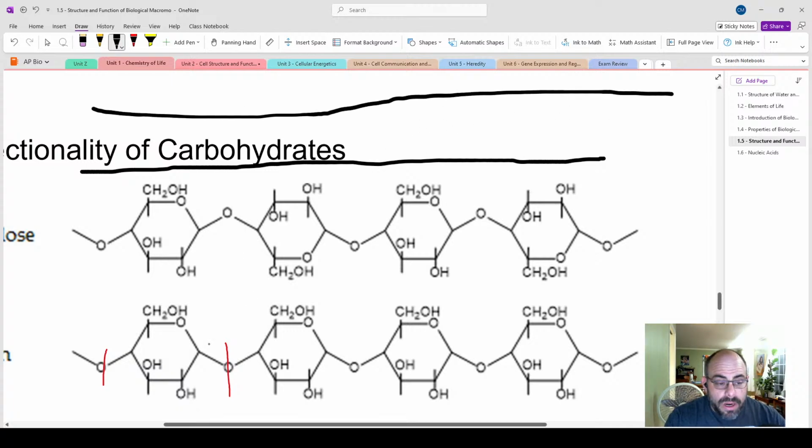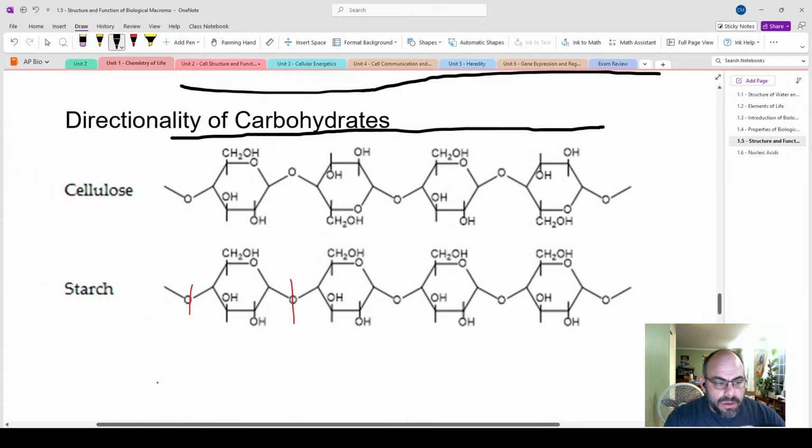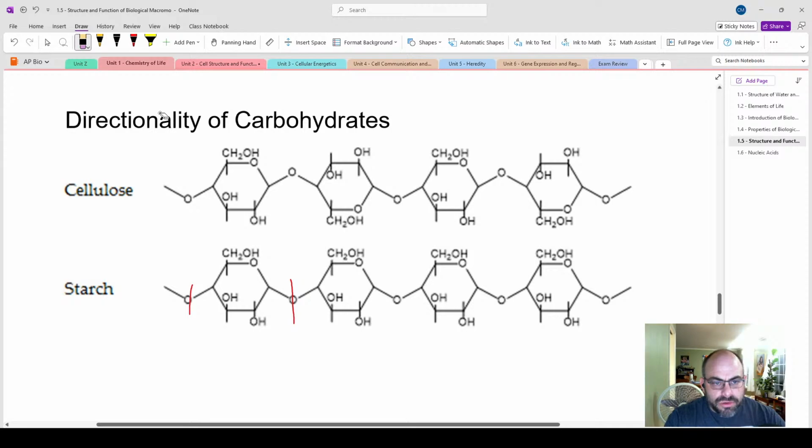Whereas with starch, you eat starch like a potato or a piece of bread, and the body knows exactly what to do with it. There's an enzyme for that and everything. If you eat a piece of cellulose, like if you just went and chomped some tree bark, that bark's not going to do much inside your body because the body doesn't know what to do with this shape, but it does know what to do with this shape. So that's an example. There's lots of examples of that, but that's just one.